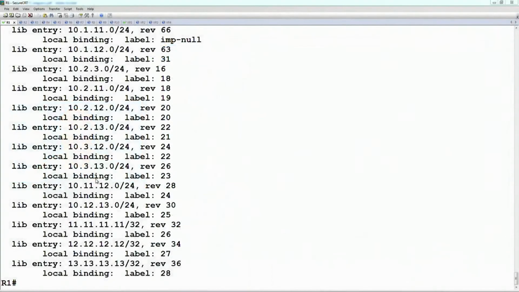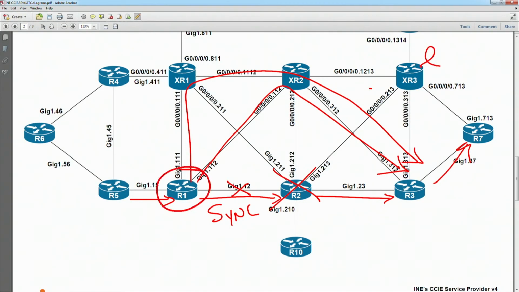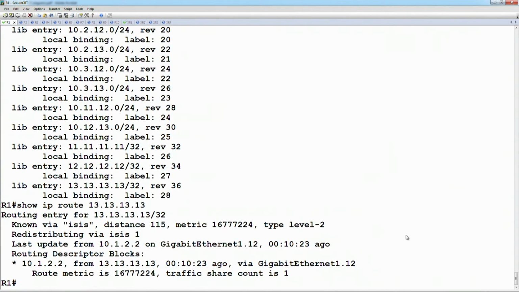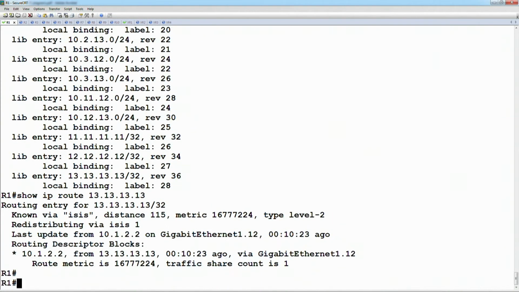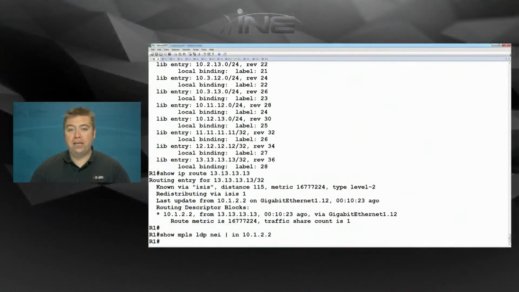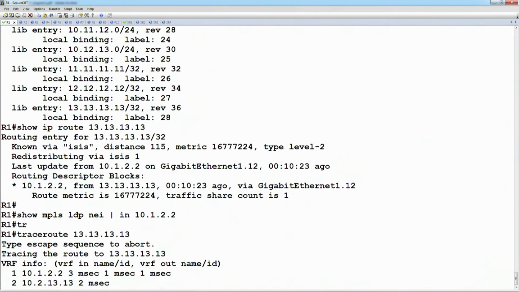So let's say, for example, we're looking at the label that goes between router 1 and XR3. Okay, we're trying to figure out from router 1's point of view, how does it actually choose what interface we're going to use to get to that labeled destination? So first off, router 1 says, well, what's my IGP route? How do I get to 13.13.13.13? Okay, I have a route that goes through router 2. Okay, next it says, well, do I have an LDP adjacency with them? Show MPLS LDP neighbors, pipe include 10.1.2.2. I don't. So this means even if that interface is running labeling, for some reason I don't have a binding that includes that next hop value, it means that will be an unlabeled path. So if we trace to 13.13.13.13, LDP is broken.